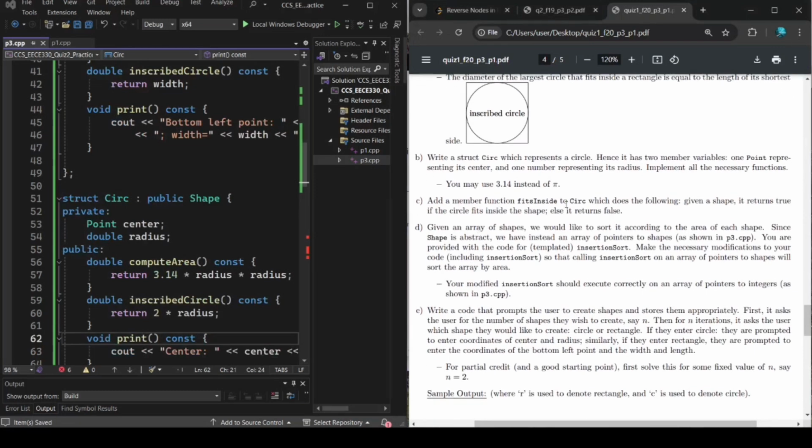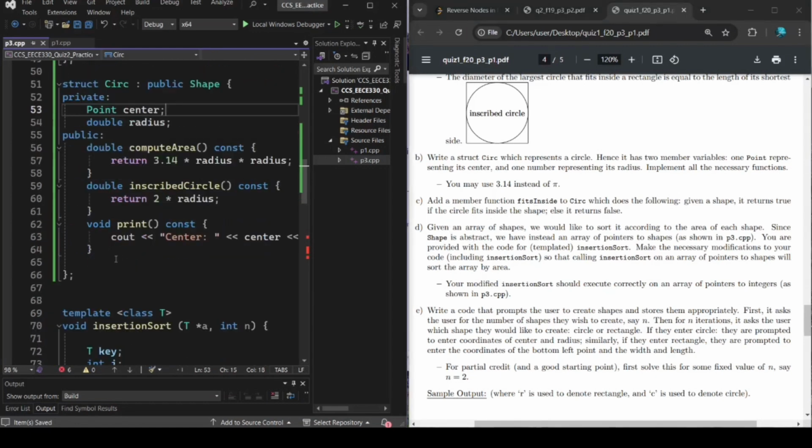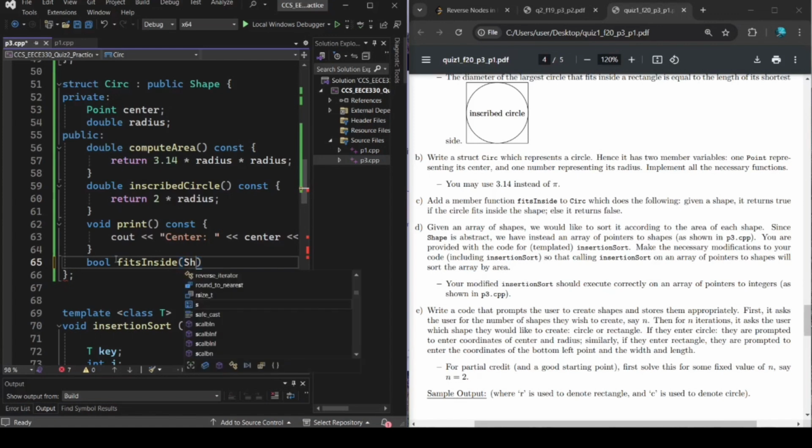Add a member function fit inside to circle which does the following. Given a shape, it returns true if the circle fits inside the shape, else it returns false. Okay. So we're going to have this member function. It's going to return a boolean. It's inside of, it takes a shape, but we are not really going to change this shape, so we might as well make it const.